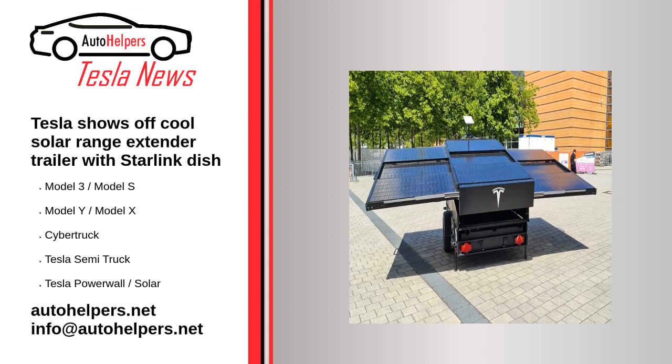Tesla is currently not offering solar charging of any kind on its electric vehicles, even though this is set to become a feature of some EVs in the near future. The manufacturer does build solar panels, though, and before putting them on top of one of its EVs, it put some of them on a small trailer and took it to Eidene Expo in Hanover, Germany.